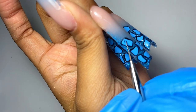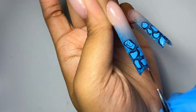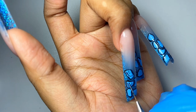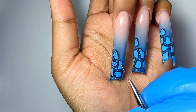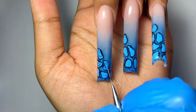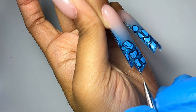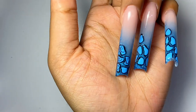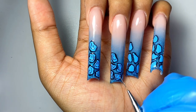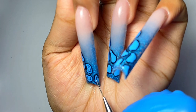And yes, I probably sound crazy saying that, but I don't care. These were so cute. This is definitely going to be up there with my top fave nail designs that I have done on the channel. I don't know, I just can't. These are so cute. But yeah, if you are considering recreating this set, this is definitely something that I really love. It was super fun. I just had so much fun doing all of these little smiley faces and it's nothing to be afraid of.